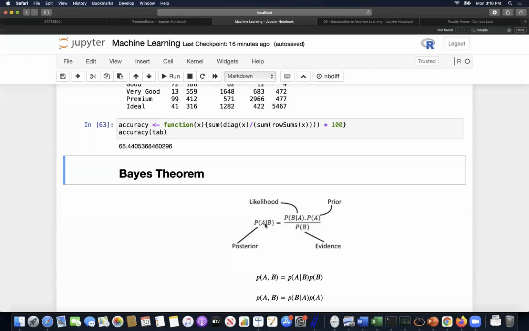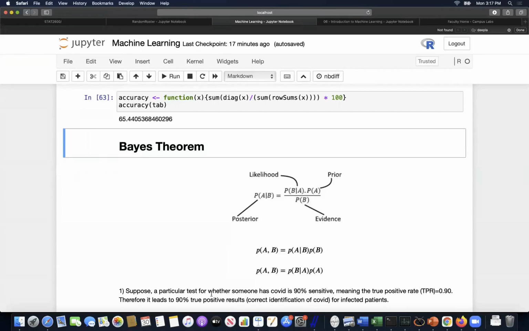Why do we use Bayes' rule in practice? Why is it important? Sometimes you're interested in P of A given B, but you cannot compute it in a direct fashion. So you have to compute it in an indirect fashion. By indirect, I mean you have to use the Bayes rule. Why? Because P of B given A is easier to compute, P of A is easier to compute, and P of B is either a constant, so you can ignore it because it's not going to affect your optimization, or it's easy to compute. Sometimes this is hard to compute in a straightforward manner, but it's easier to compute through Bayes rule. Let's see an example of this case.